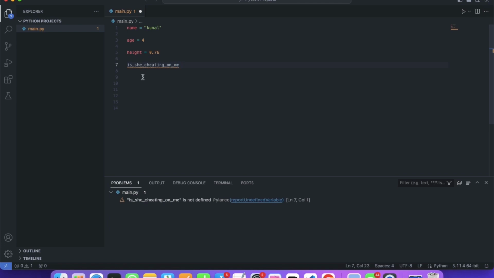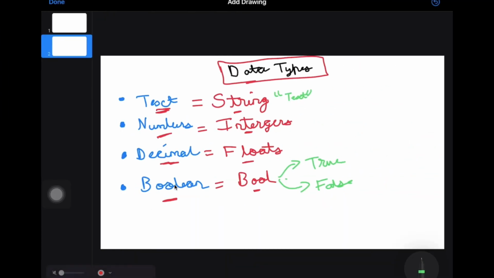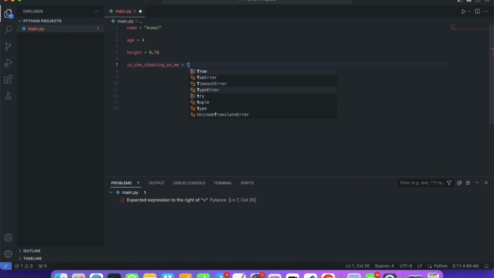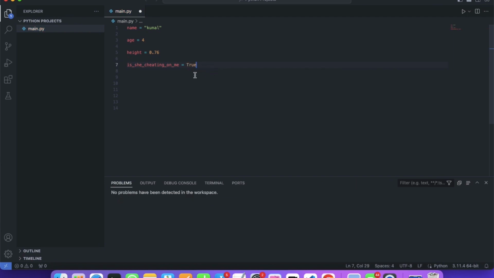So I've created one new variable, or box, and the name of that variable is is_she_cheating_on_me, equals to what type of data we want to put. We want to put boolean data, and that can be in two formats, either true or false. So I can say true: is she cheating on me? True. Is she cheating on me? False. There can be two types of data.